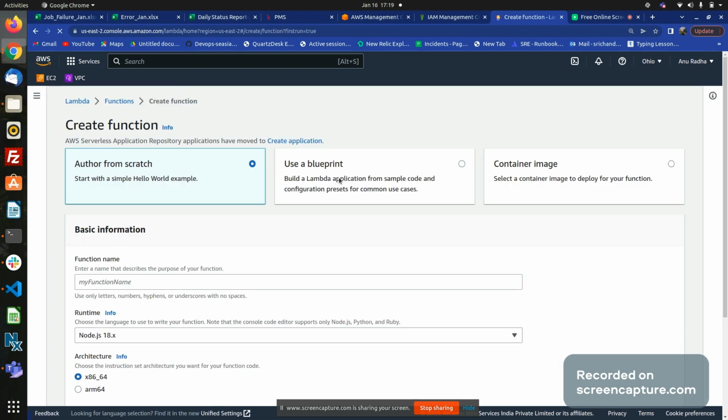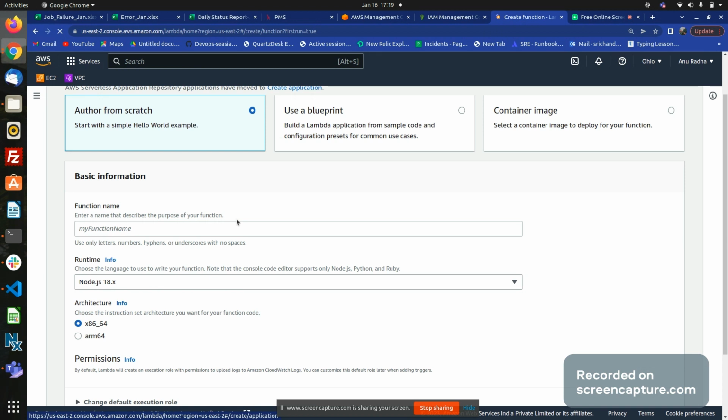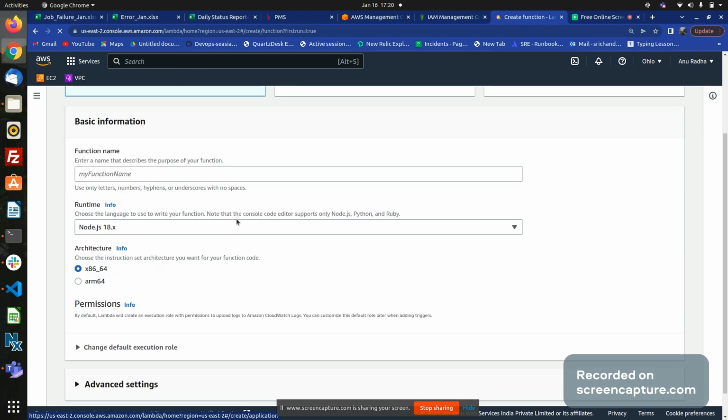For create function, AWS Serverless Application Repository applications have moved; the options are author from scratch, use a blueprint, and container image. In my case, I'll choose author from scratch, and in the basic information you have to enter a name that describes the purpose of your function, and I'll choose function lambda.